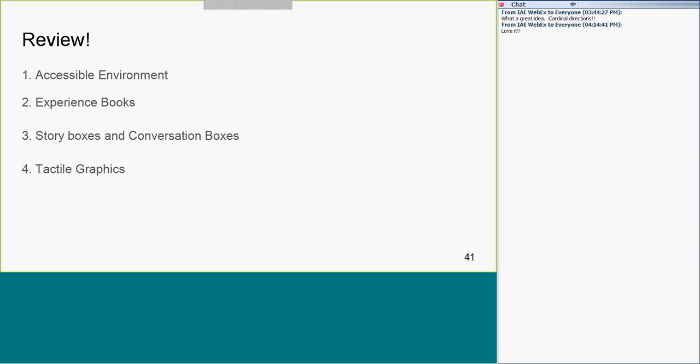And then we also talked a lot about experience books, how those can be a great motivator, and to encourage and support a love for literacy, because the books are about something they know about, they care about, they enjoy, they've experienced. They're the experts in it, so that it's setting them up to be successful. Picture boxes and conversation boxes, seeing items that can go with a story, making the pictures come alive. And the benefits, especially with story boxes, is it aids in the comprehension of the story, retelling the story. It's motivating, it's fun. Their peers get to see beautiful pictures and story boxes, as we can have experience in a way that's tangible.